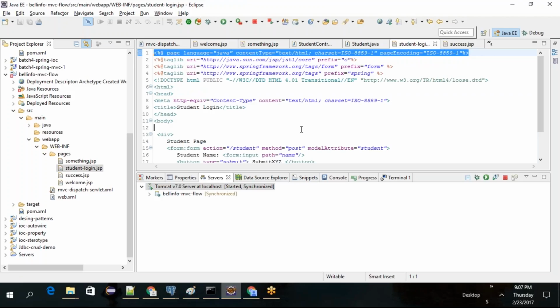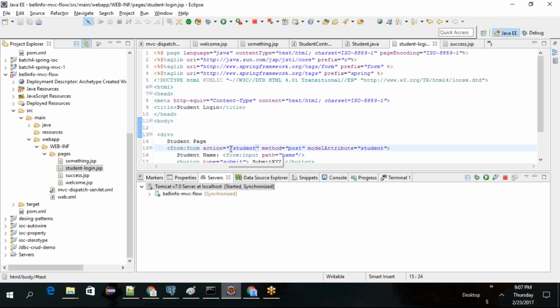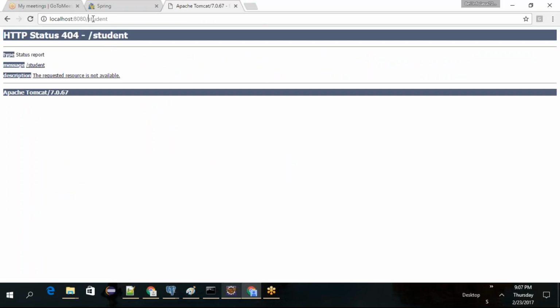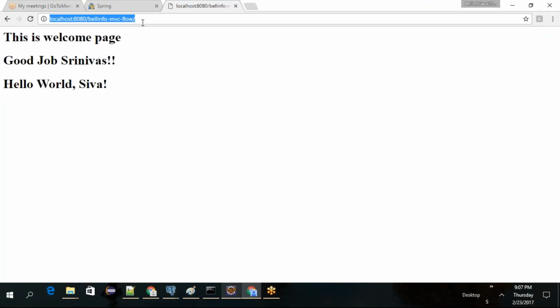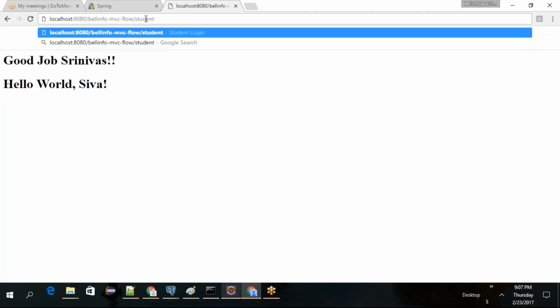In student login, you are saying /student, right? I want to add a relative path here because ideally it should be MVC flow /student when you submit, right? It should go to the MVC flow /student. Oh, damn. How do I identify the relative path?